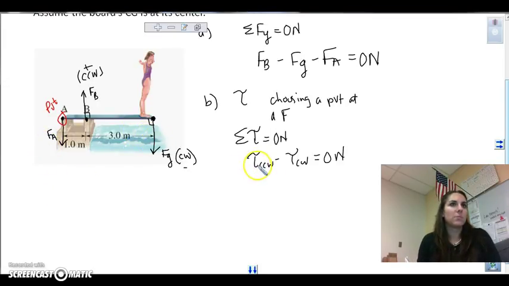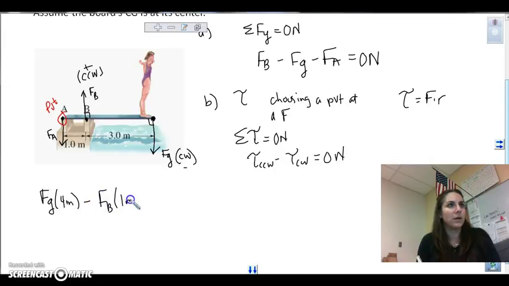So my first torque is this one. It's going to be the mass of the person, or mg, times this radius. For the 3 plus the 1, this is going to be 4 meters. Just a reminder, torque is force times the radius, and if these things are perpendicular, you can leave it like that. Minus the torque by this one, which is the FB, and that is 1 meter away. Let me say that's equal to 0.